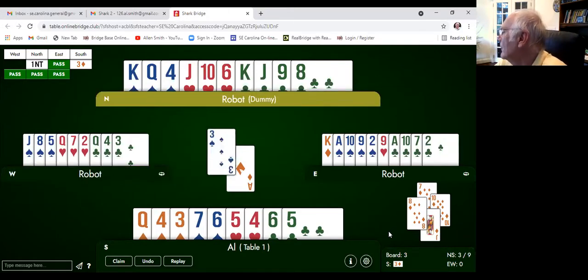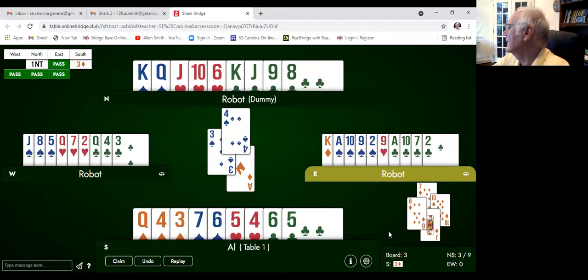So now what do we got? We've got 3 tricks so far. We've got 4 diamond tricks, that gets the 7. We've got potentially a spade trick and a heart trick and a club trick. So we've got to decide what we're going to do. So we're going to throw away one of the spades. Okay, we're going to keep the king, queen, because that we can push out the ace. Okay.